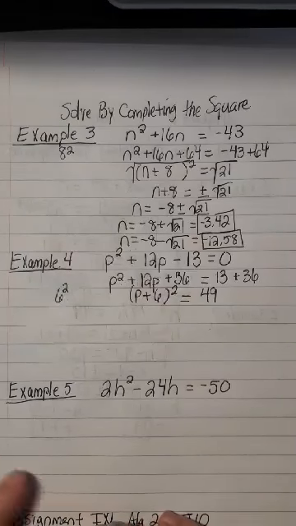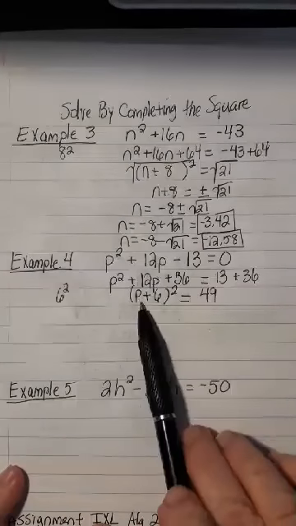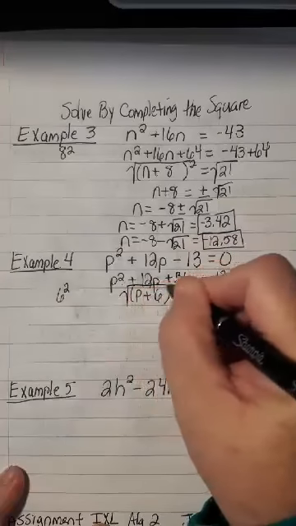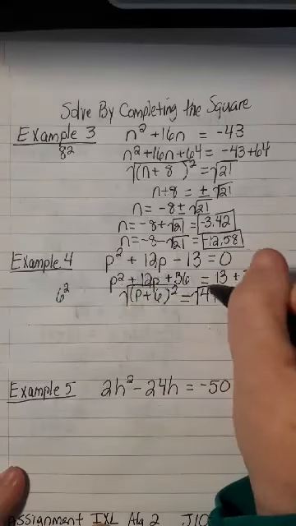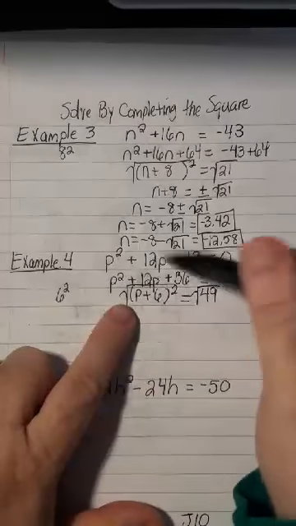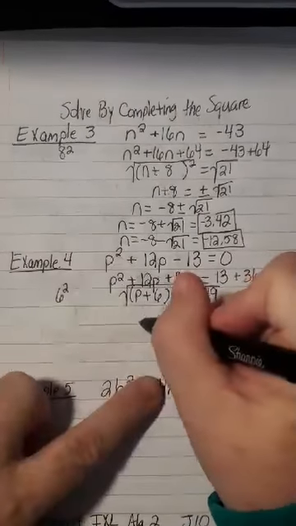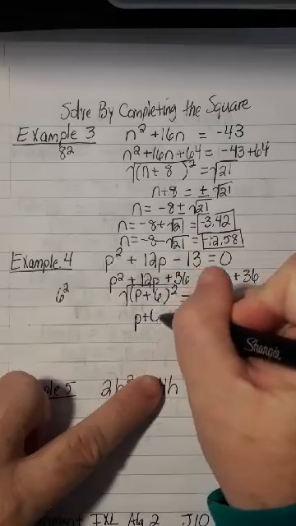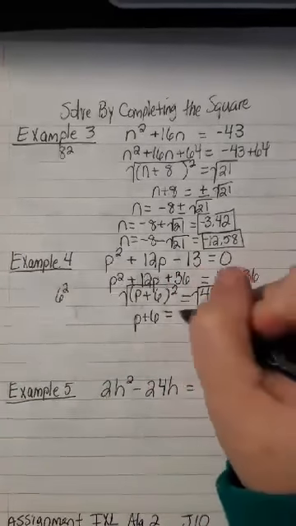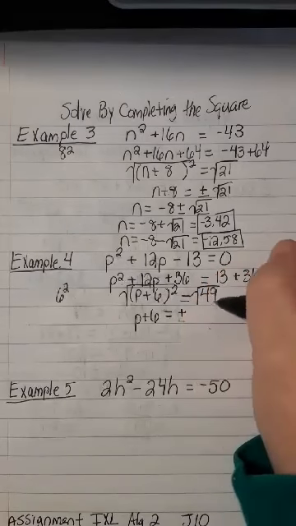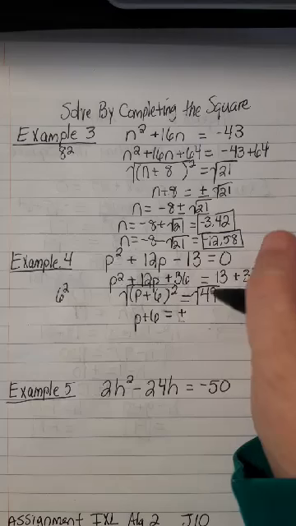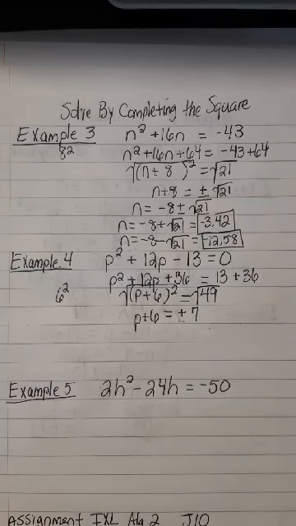All right, so we are ready to solve for p now. We want to get rid of the exponent 2 by taking the square root. That means we've got to take the square root of the right side. When you take the square root, it just cancels that little 2 out, and you're left with your p plus 6 that's in the parentheses, but drop your parentheses. On the right side, always put plus or minus, and then take the square root of 49. And this one is a perfect square, so you can take the square root of that and get 7, and you won't have any more square root in the problem.